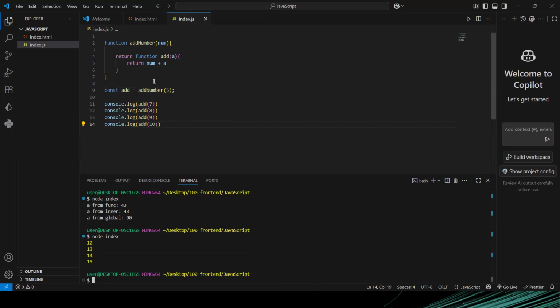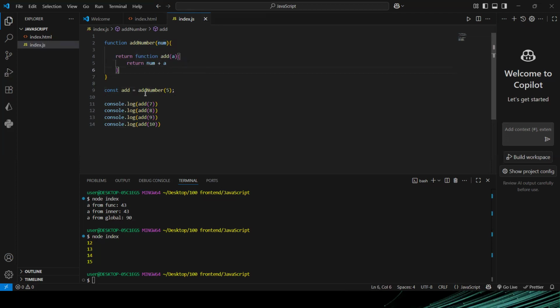When we called the add number function, this function body was called. Then this 5 became num, because that's what we passed. So now we are returning a function called add, and this function add will have access to this num.